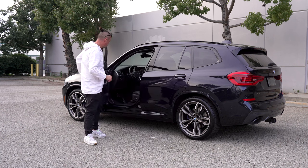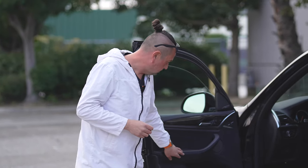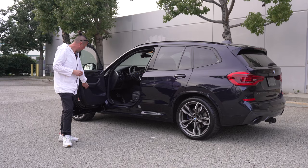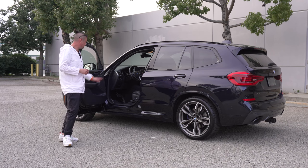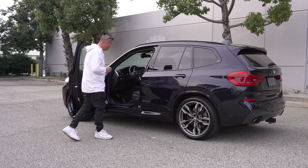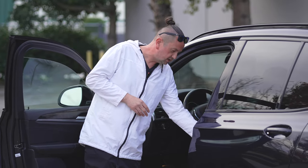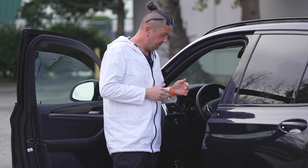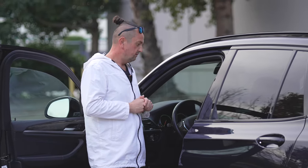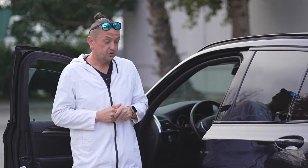X3 looks just good. The interior in this 6-year-old BMW looks really good, and it feels okay. All the stitches are on the spot, nothing coming out, nothing pops out yet. The seats look good, the foam itself kept the same original. Even on the side of the seat, all these stitches are still from the factory. Nobody ever touched it. Somehow this car made more than 80,000 miles and is in this condition. I'm impressed. Honestly, I'm super impressed.